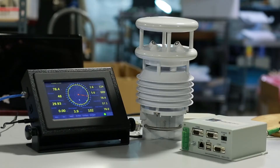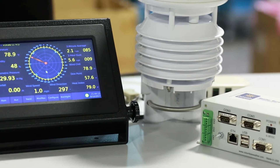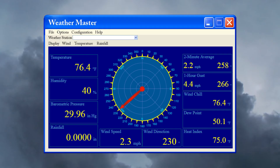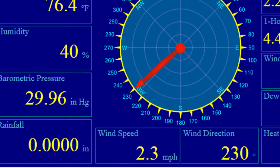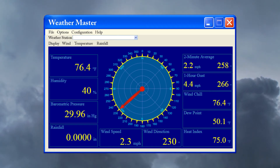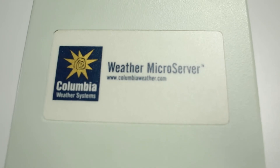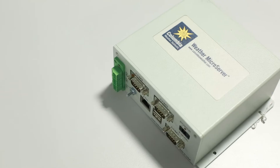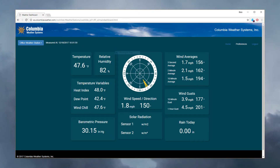A complete weather station comprises monitoring and communication configurations that can be highly customized. Pulsar data can be viewed with our WeatherMaster software for real-time weather monitoring on a computer, as well as archiving and trends. The weather display offers standalone data viewing and graphs. Our weather microserver connects to the internet and interfaces with a network such as Modbus or SCADA systems, and also enables our cloud-based weather server for data monitoring from any internet-enabled device.